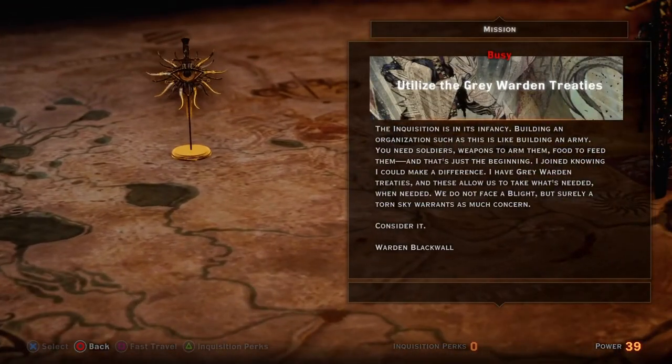The Inquisition is in its infancy. Building an organization such as this is like building an army. You need soldiers, weapons to arm them, food to feed them, and that's just the beginning. I joined knowing I could make a difference. I have Grey Warden treaties. These allow us to take what's needed when needed. We do not face a blight, but surely a torn sky warrants as much concern. Consider it, Blackwall.